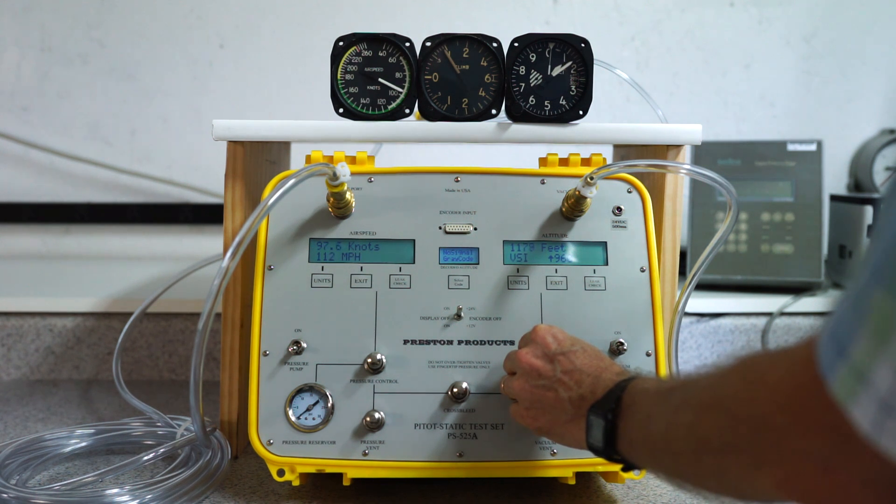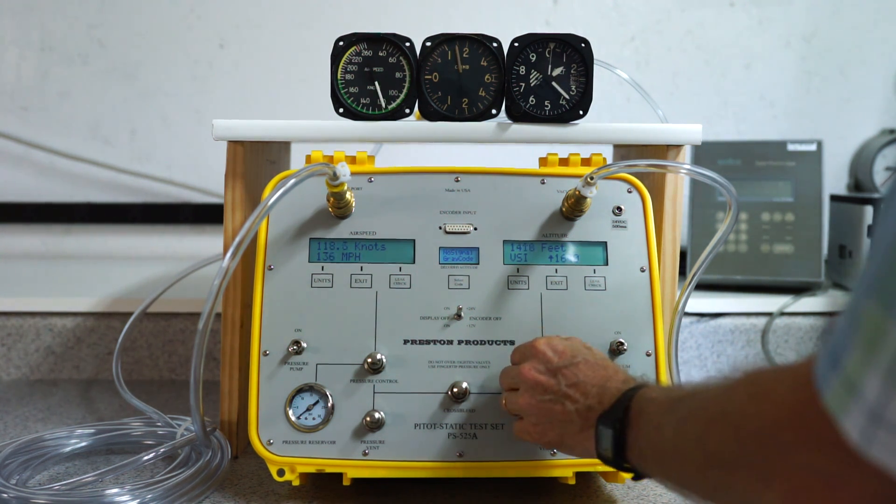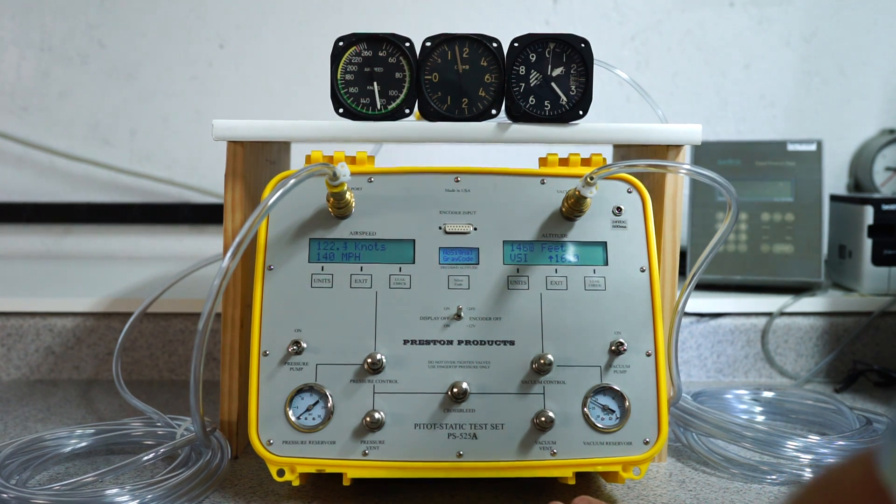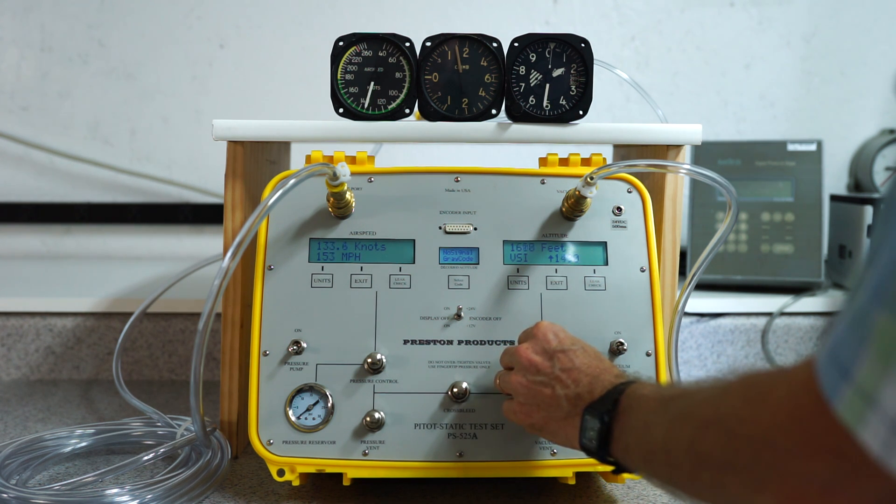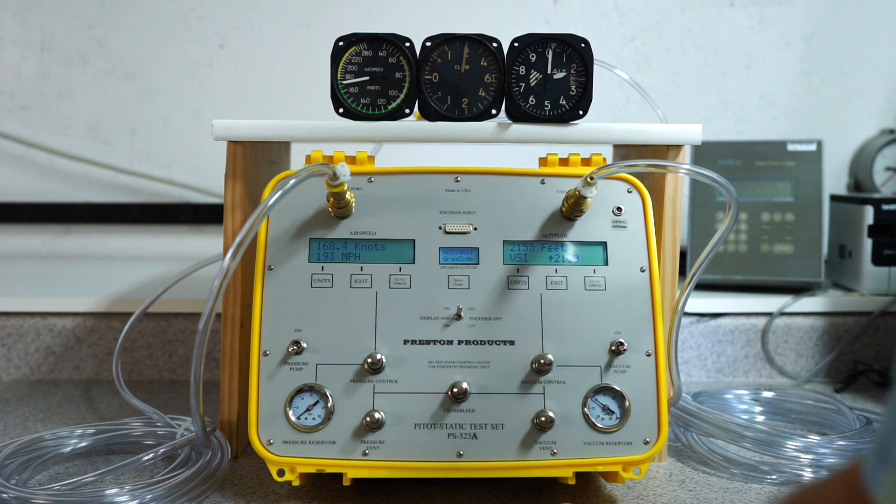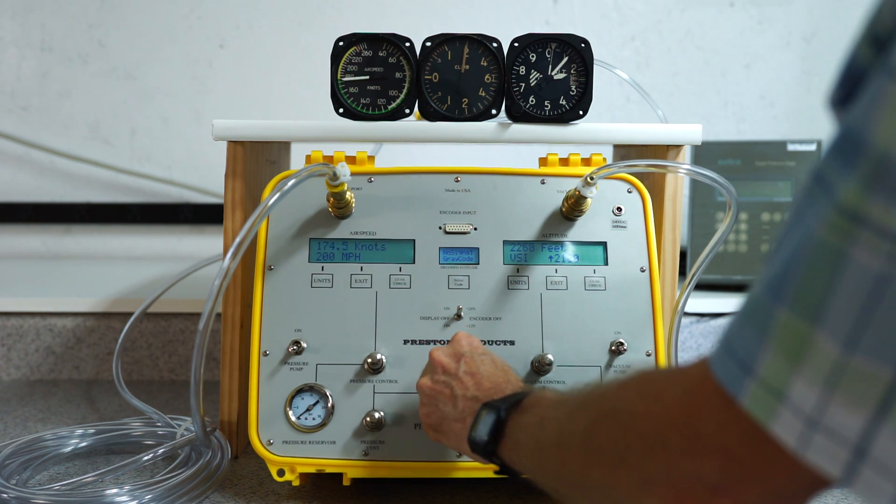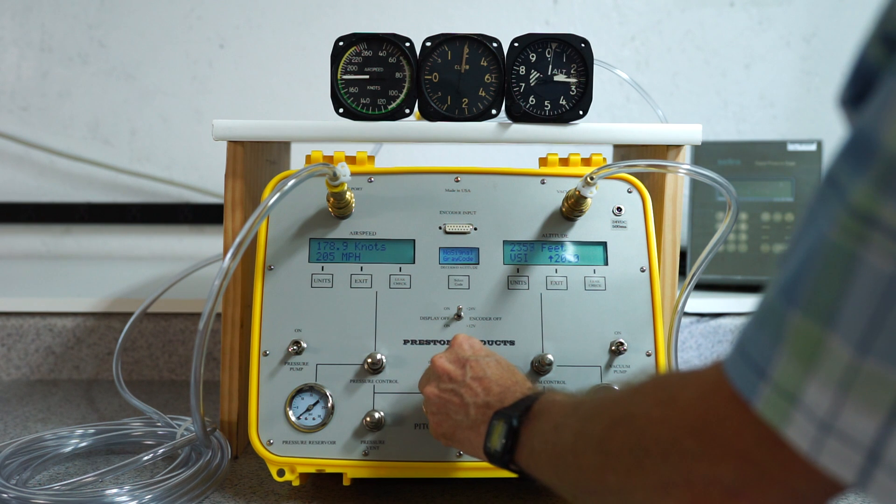Now I can go up to a higher vertical speed. The airspeed will probably be exceeded for the capacity of the instrument. In this case then I will open up the cross bleed and equalize the pressure across them.